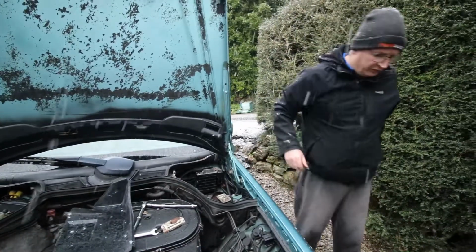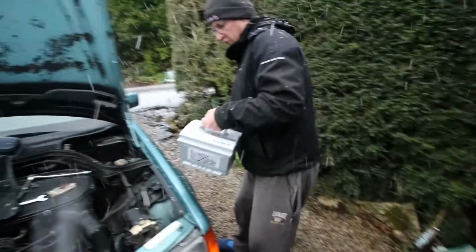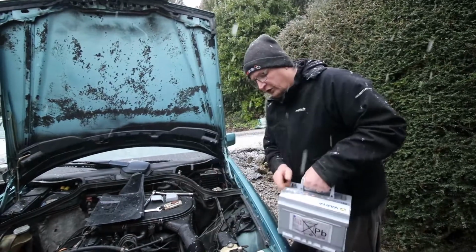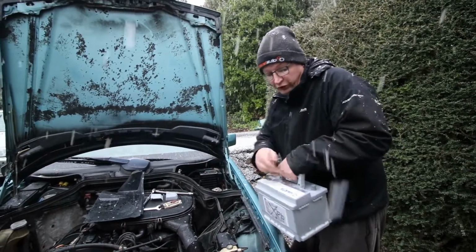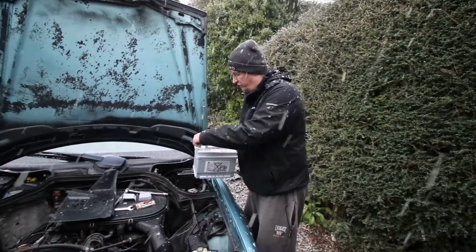Now it's time to fit the new battery. It's another Varta, so cloth the caps. We've already removed these, which are the bungs, and they're used for transporting. Make sure both those are removed, that's key. Positive is on the inside, so make sure the plus is here.